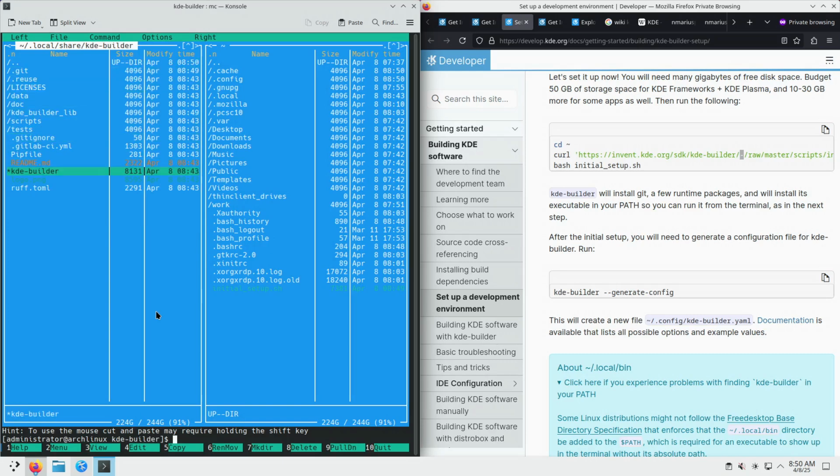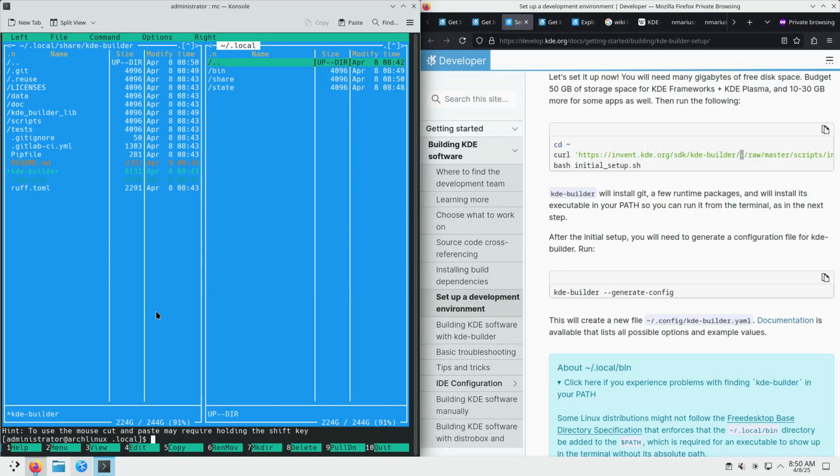This is the executable entry point of the Git repository kde-builder of the project kde-builder. There's a symlink that points to here, to kde-builder from ~/.local/share/kde-builder, and was created in one of the directories that's in the PATH environment variable, which is the directory ~/.local/bin. This is the symlink.